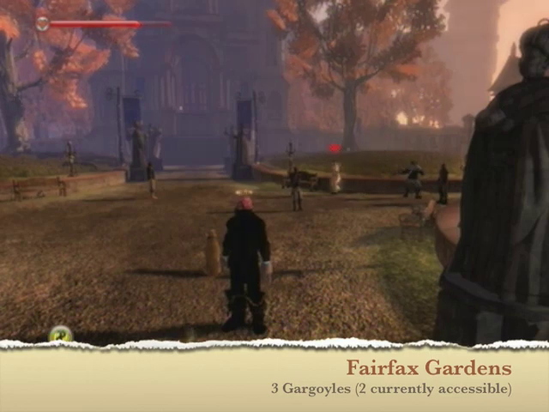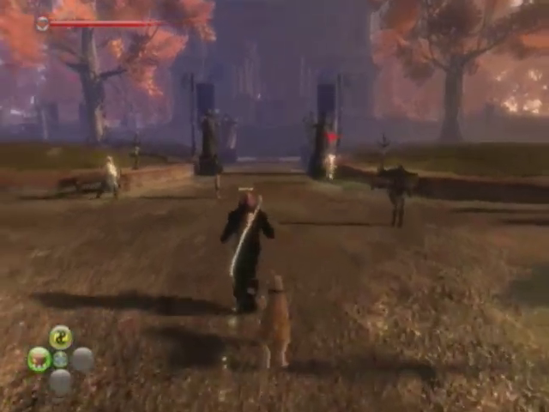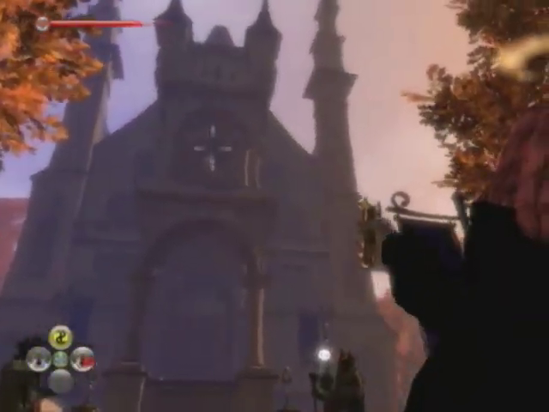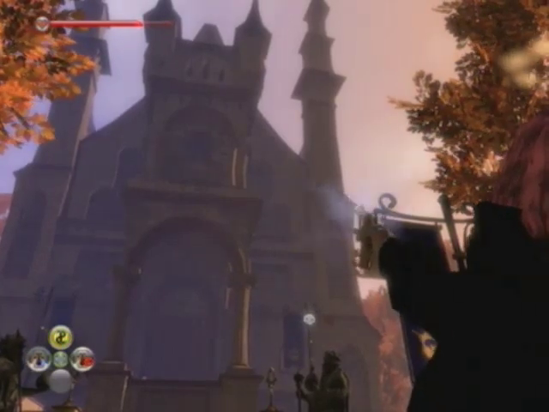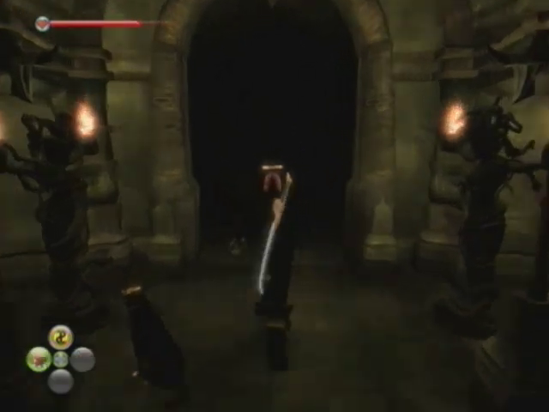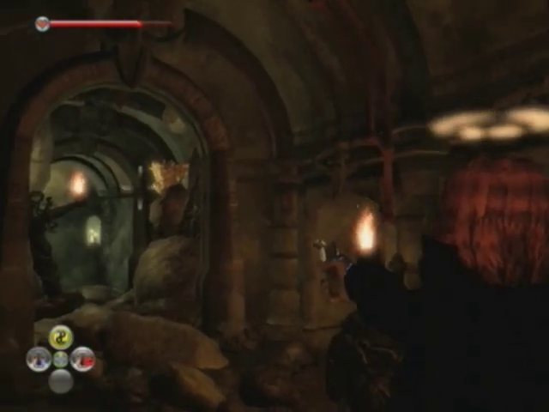Fairfax Gardens. There are a total of 3 gargoyles here, but at this point in the game, I can only access 2, and I'm going to just show those 2 off right now. The first one we can find way atop the door right here. The second one can be found during the Love Herbs quest in Lady Grey's tomb. Basically, you want to go to the point where you were supposed to vault off into the thing, and just look off in front of you, and then there he is.